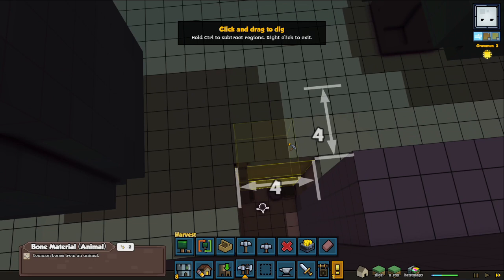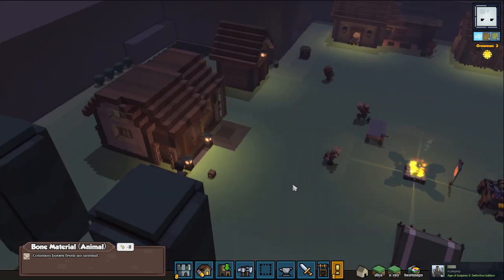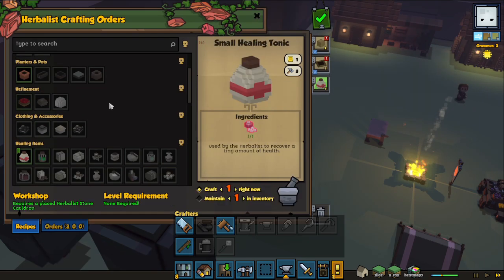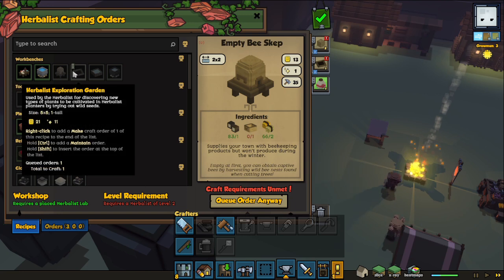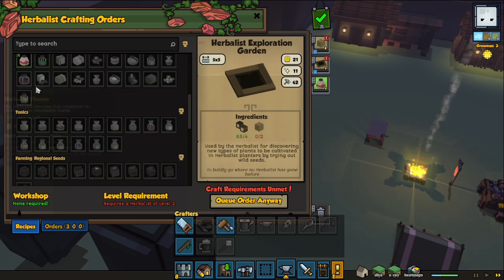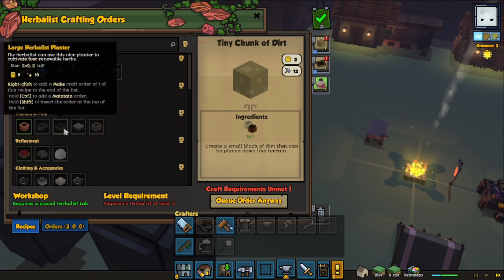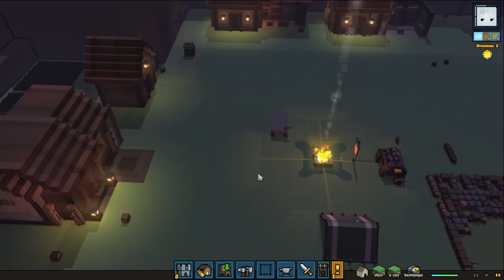I'm also going to get them to dig in a little bit so we get a bit more clay, just for when we need it, because you can count on us needing it. It is very important that we have clay so we can make these tiny chunks of dirt, which we can use in the exploration garden and to craft large planters, which are much more efficient. In fact, I want to craft 4 of those, at least.